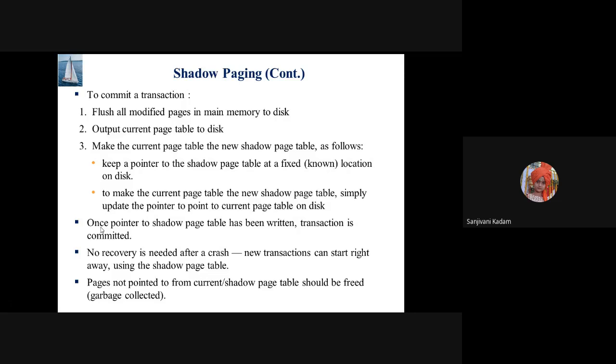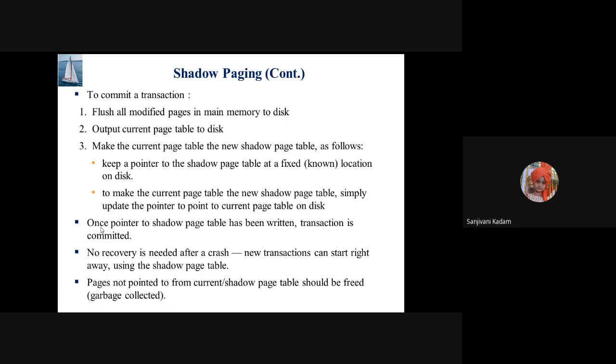Keep a pointer to the shadow page table at a fixed known location on disk. To make the current page table the new shadow page table, simply update the pointer on the disk.